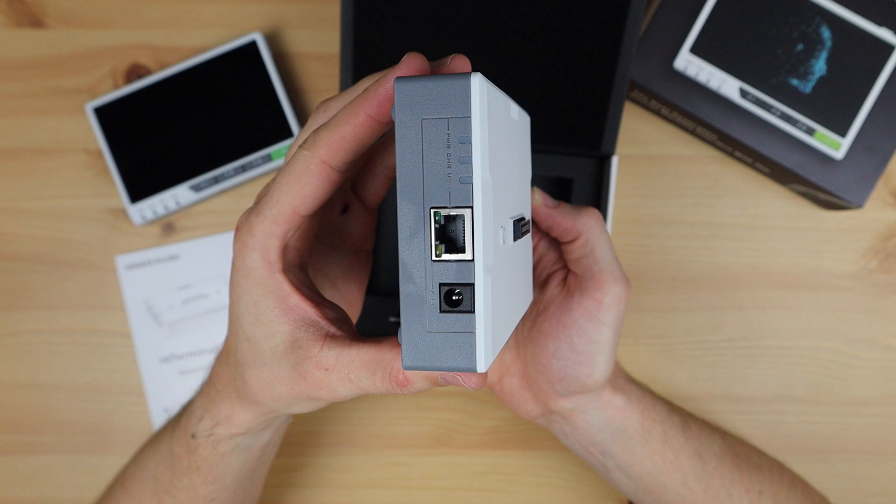On the left side we've got some status LEDs, an Ethernet port, and then a power port. You may be wondering why we've got the Ethernet and power ports, as these are both already on the reTerminal. That's because this module allows you to power the reTerminal in some additional ways. The Gigabit Ethernet port on the E10-1 supports Power over Ethernet, so you can power your reTerminal through a PoE-enabled network without having to use a separate power adapter. If you don't have a PoE network adapter or aren't using Ethernet, you can use a 12-volt barrel jack to power it instead of the 5-volt USB-C input already on the reTerminal.